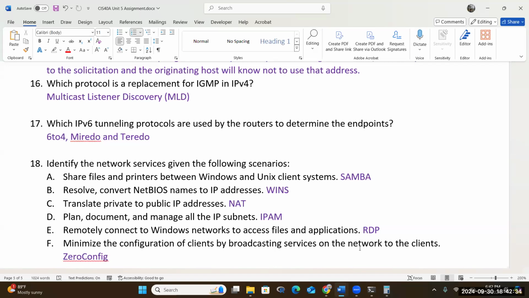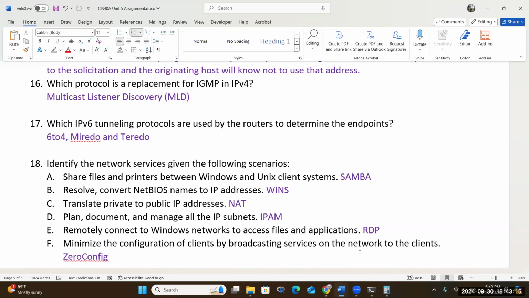We want to resolve computer names, like host names, to an IP address. We would use WINS. Back in the day, NetBIOS only uses names. So let's say that I would map server 12345 to the IP address 10.0.0.111, right? That's going to be WINS. Now WINS comes default in the installation of DNS, but you don't have to allow it. It does come in the back, and with WINS you have flaws, so you need to assess the vulnerability behind it.